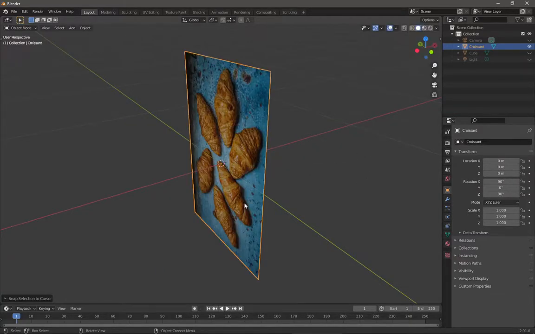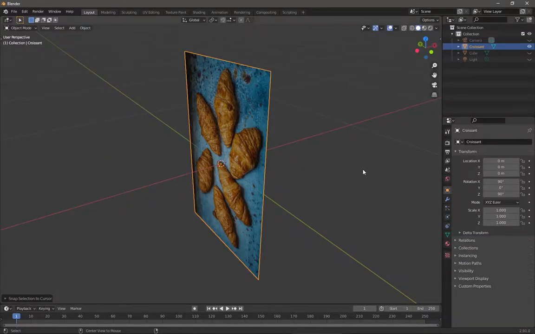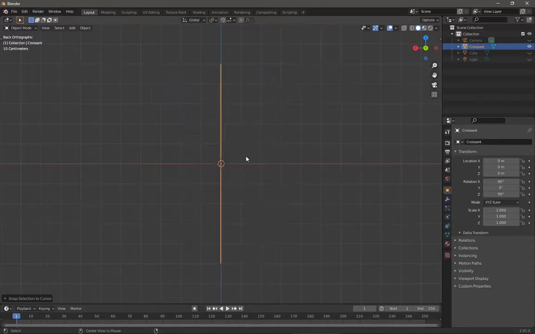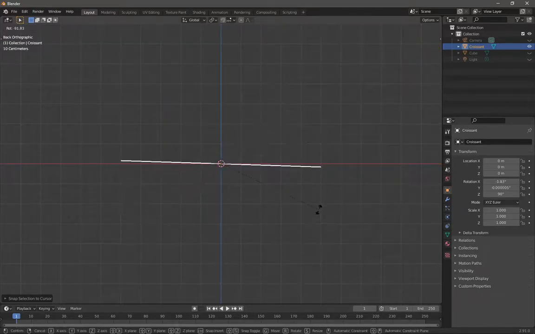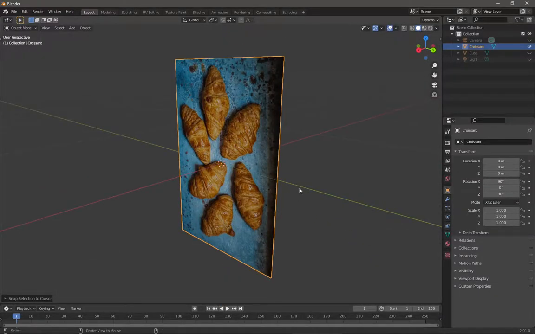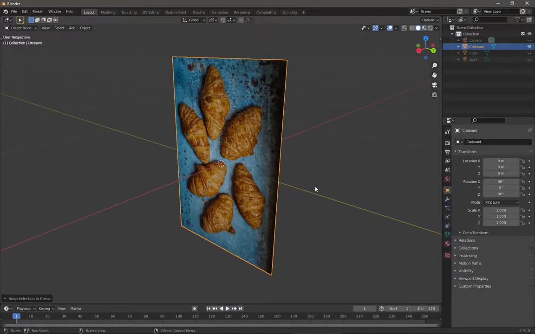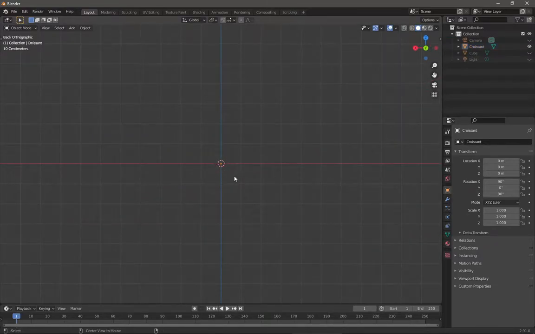So if I didn't want to rotate around the view like this, I could also orient my view such that, if I want to rotate it sideways, I can go to the side view and rotate it this way. To do that, I'm holding Alt, and then I'm middle mouse clicking and dragging in the direction that I want to flip the view to. So if I wanted to align to the y-axis here, I would hold Alt, and then click drag in this direction. And what that looks like is kind of like this.